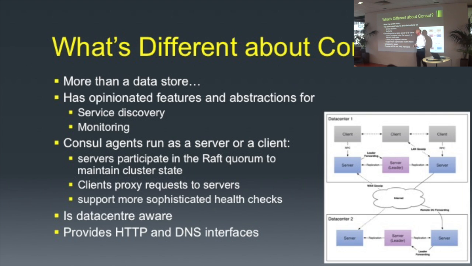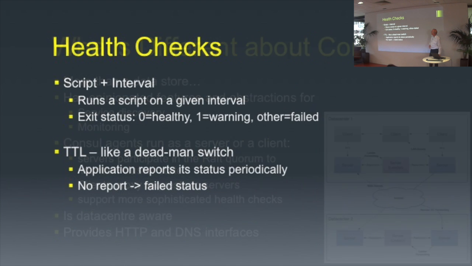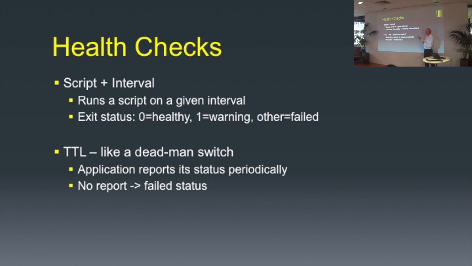Okay. The other nice thing about Consul is it provides an HTTP and a DNS interface, so you can make a DNS call to it to get back a service location. Okay. Health checks. There are two types of health checks: a script and an interval. I can create a script, Python, Ruby, whatever. I can configure Consul to run that script periodically, and then depending on the results that come back, if it's a 0, a 1, or something else, it'll update the algorithm to reflect the status of that service.